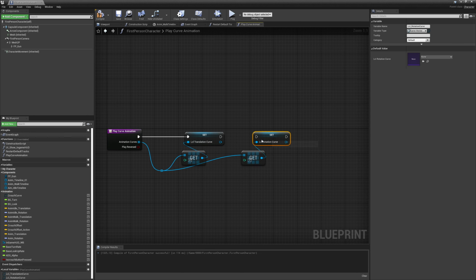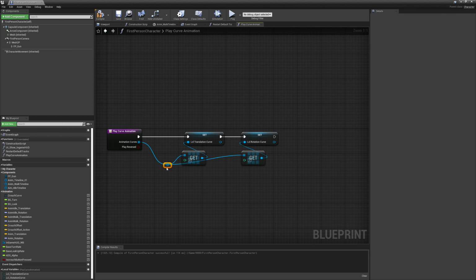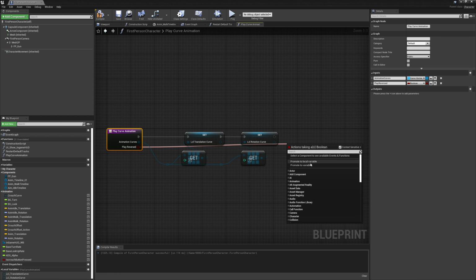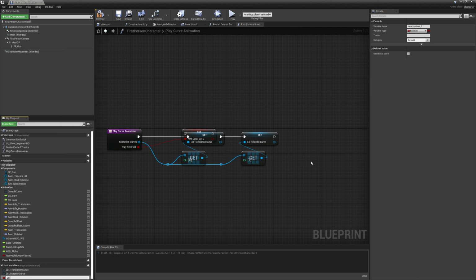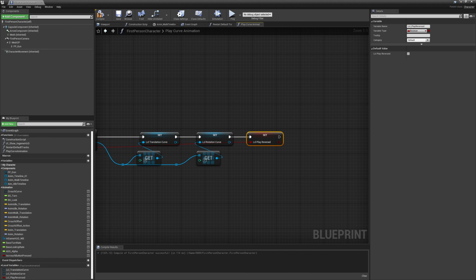So those are the two curves we need to play this animation. And then I'm also going to promote the play reversed to a local variable just to keep things a little bit cleaner. So just promote it as well, local play reversed. And we have everything set up to go.